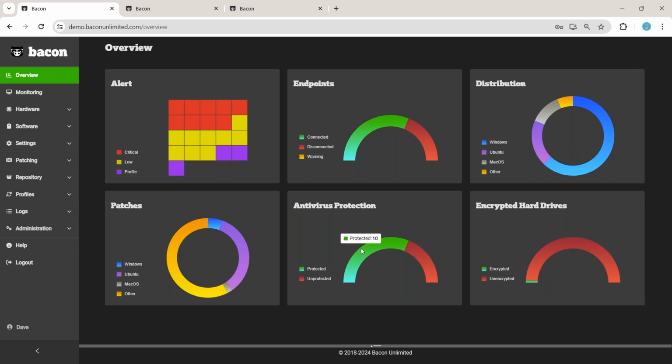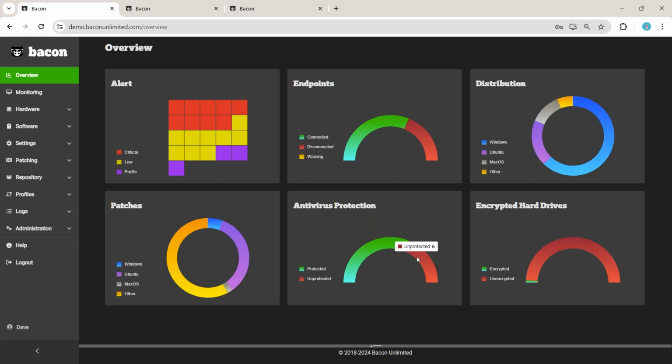Next up, for antivirus protection, we're able to track which AV is actually running and installed on a machine versus those machines that don't have any. How this works is we allow you to specify your service or services to track. What that means really is that you can track multiple solutions. So let's say you have a new acquisition, they already have a license running, but we still want to be able to monitor and make sure that they're using that AV to the best of our ability.